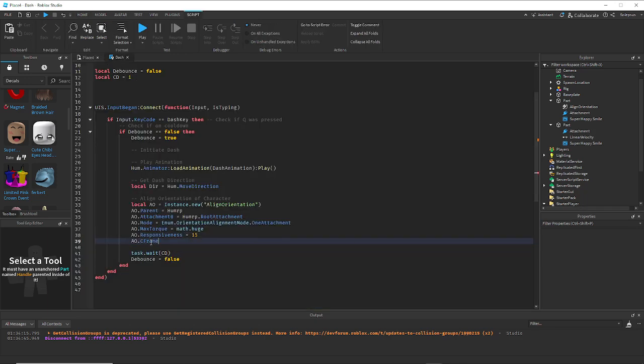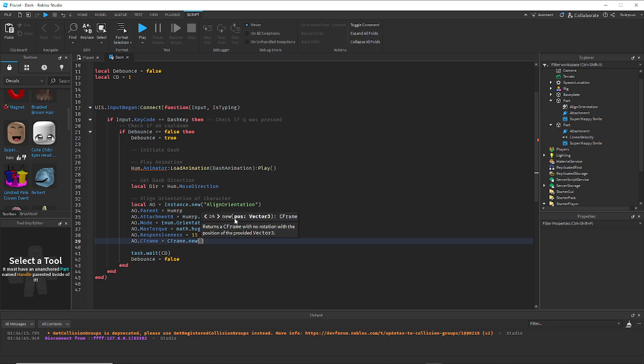And we're basically going to set the C-frame to a new C-frame. Whenever you have a method like this and you see these arrows here, it means that depending on how many arguments you give it, or what arguments you give it, it does a different thing. So this first one, new with no arguments, returns a blank identity C-frame, so C-frame with all 0 values.